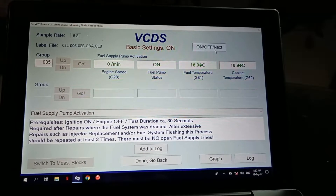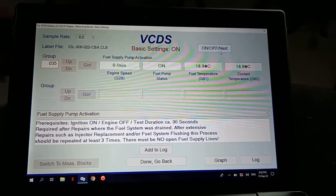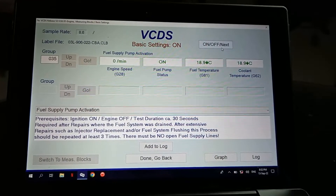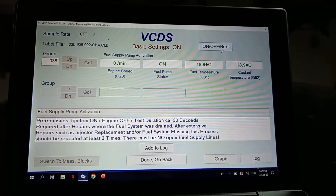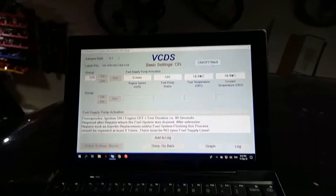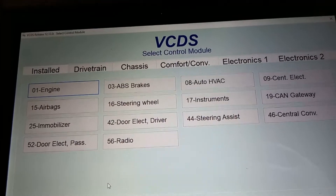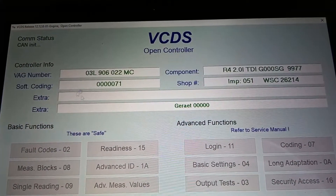You can still hear the fuel pump in the background hissing and pushing. We need to repeat this at least three times to be sure we have no error in the installation. Each cycle lasts about 40 seconds, so we will do it off camera — but just know that you have to do it three times. After priming the fuel pump three times, you have to perform a calibration.